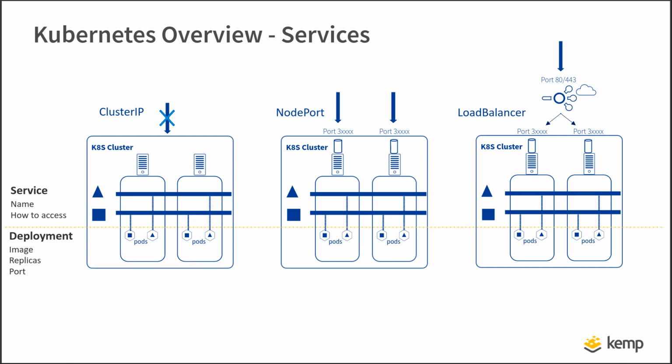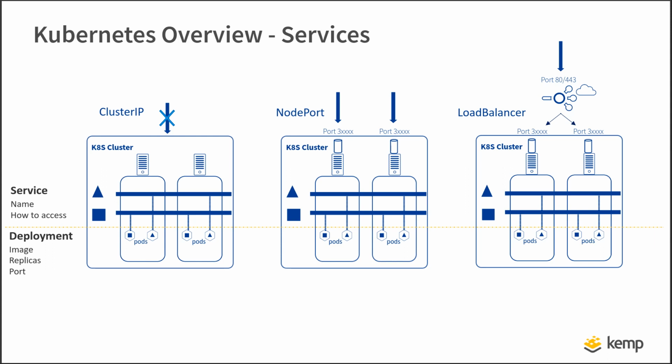But the downside of that is every single service you use is going to have a high-end port for accessing it. So if you're publishing a web service or something like that, it isn't really much good, because you'd have to tell your users that they need to access port 32061 or something. So the third concept then in Kubernetes, which is quite common for cloud Kubernetes deployments, is the concept of load balancer.